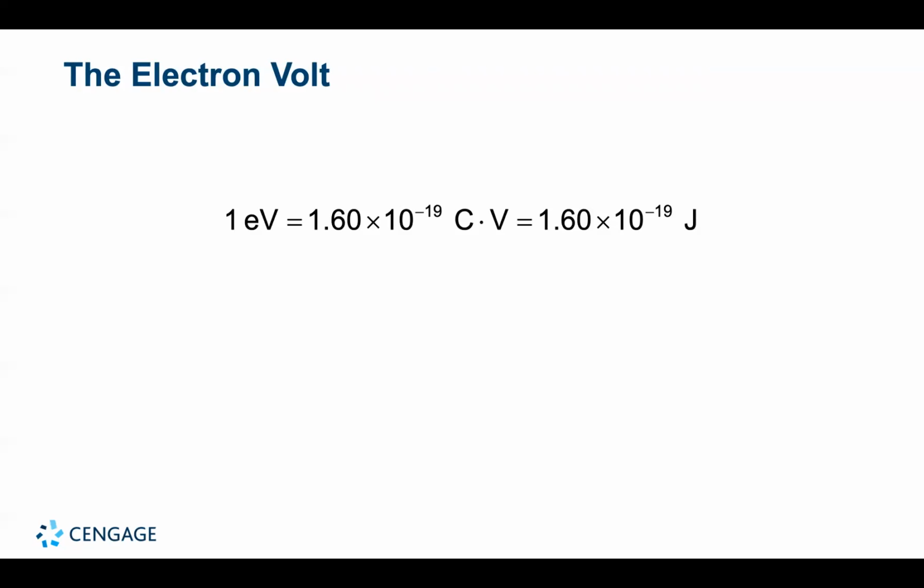So now is a good time to introduce a new unit, an energy unit, commonly used in atomic and nuclear physics: the electron volt, or eV. For example, electrons in normal atoms typically have energies of tens of eV. Excited electrons in atoms emitting X-rays have energies of thousands of eV, and high energy gamma rays, electromagnetic waves emitted by the nucleus, have energies of millions of eV. The electron volt is defined as the kinetic energy that an electron gains when accelerated through a potential difference of 1 volt.